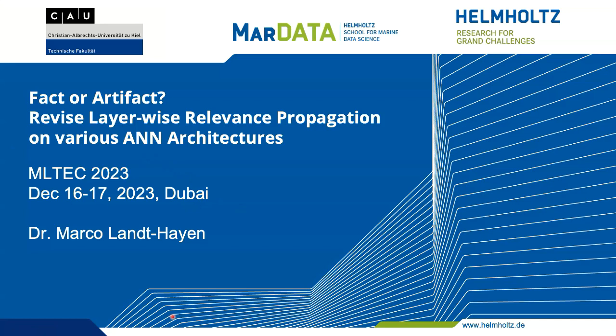And today I'm going to present some of my results from my PhD studies at a German grad school for marine data science. My project was mainly about exploring methods of explainable AI, mostly in the context of climate events. In particular, we will focus on layer-wise relevance propagation. This is quite a well-known technique, often used on artificial neural networks when it comes to, for instance, image classification. But I have found there are some pitfalls that you might want to avoid when using layer-wise relevance propagation.